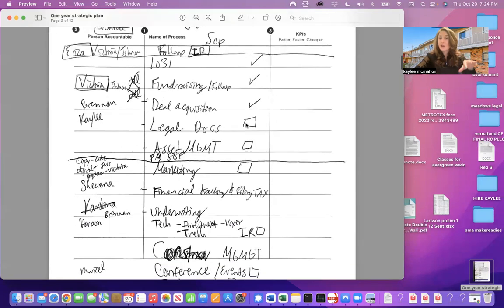So legal documents, that's another thing. When you look at your line items of your business income and your expenses, you always want to make your processes to where you're reducing your expense and increasing income. Again, that's also something we do on our property level, our property level business analysis of processes. But this is just in general, right? So in general, we noticed our legal fees were very high. And so we've even created a legal fee standard operating procedure.